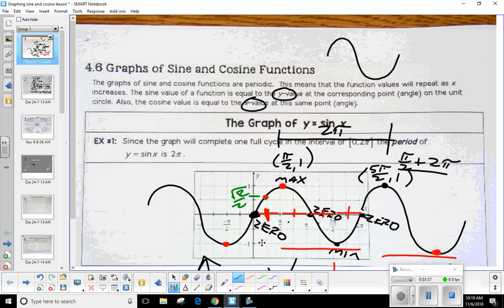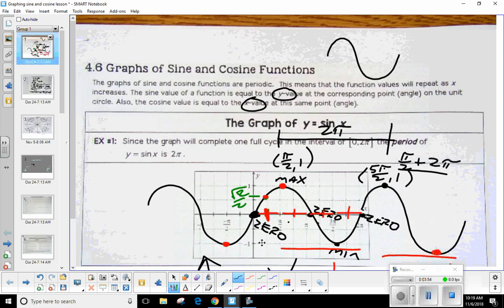Now, both sine and cosine, what's their period? Yeah, it's 2 pi, right? That's the number of radians necessary to complete one cycle. Oh, is that enough? Does anybody else need the key? Okay, so there we go.